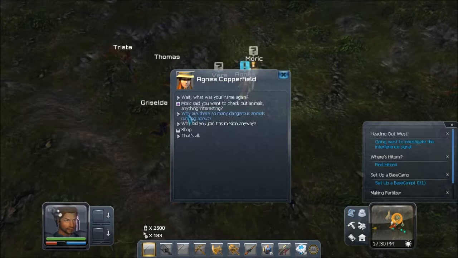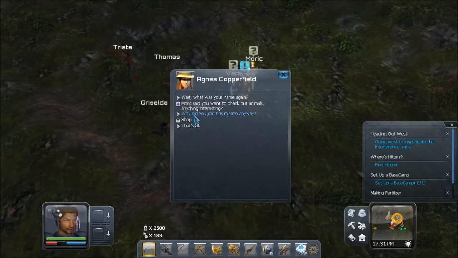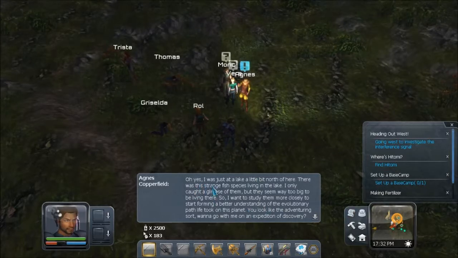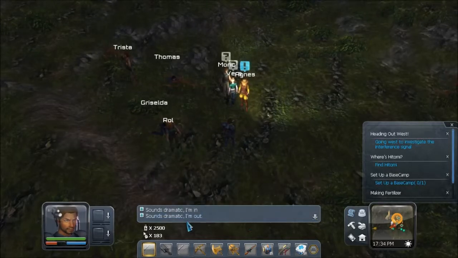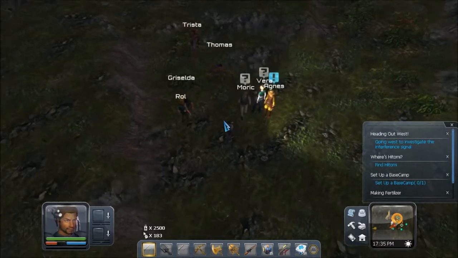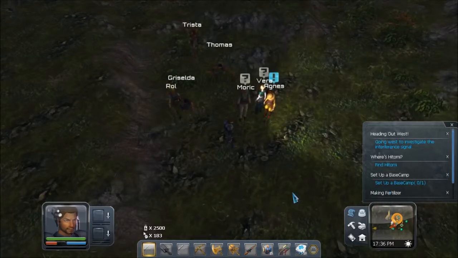Alright. I don't think any of these trigger anything quest-wise. Okay, so let's do this. At the lake a little bit north of here, strange fish species. Mark it on the map. Oh, I already have one of those missions. Let's see here. I have to go find Hitomi, that's right.